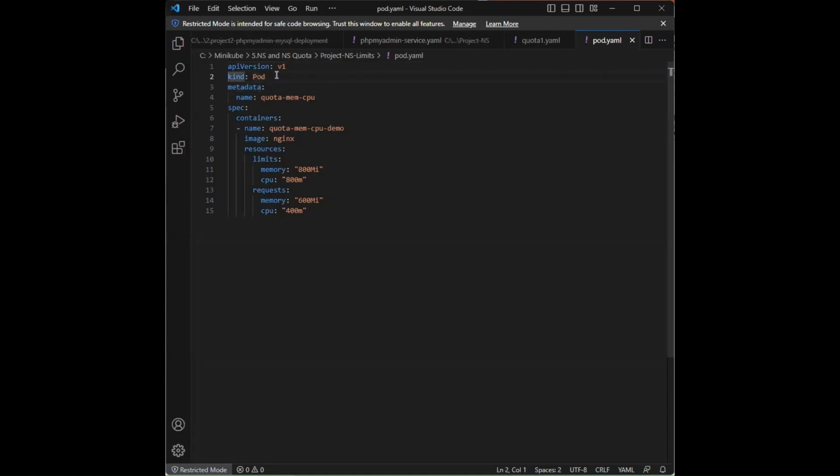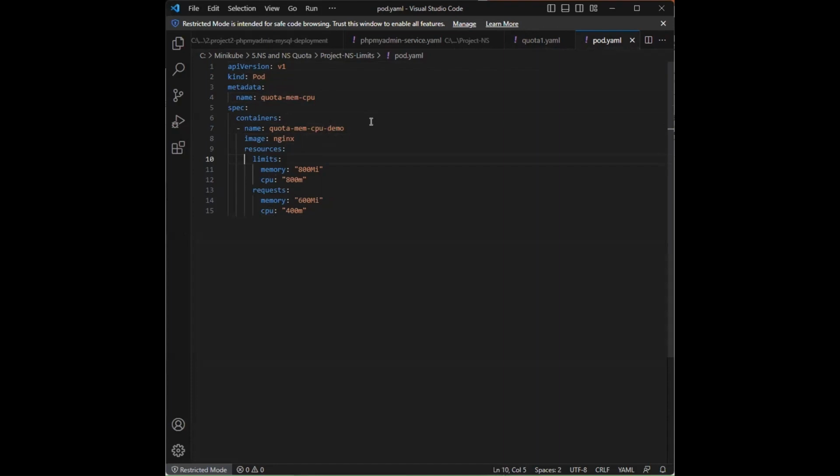It's not a deployment, it's just a pod. The name is mem-cpu. I am naming the pod just anything, demo or whatever you want. And for the image, I am defining that I will pull Nginx.